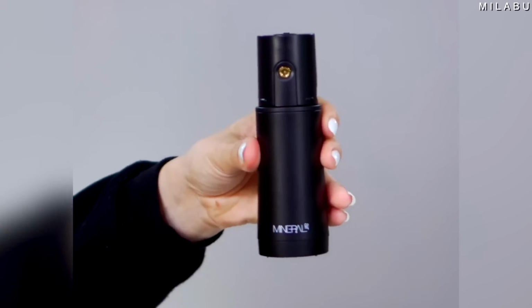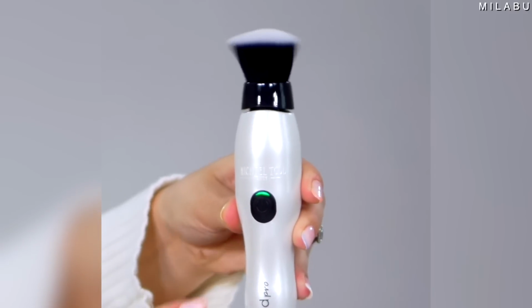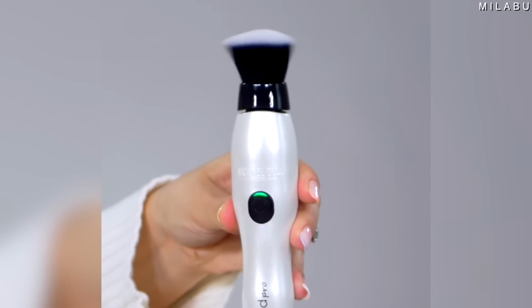I'm so excited for today's video because I'm comparing two different makeup applicators. We have Air makeup brush versus vibrating makeup brush. I figured, you know what? Let's compare the two. This right here is the Michael Todd Sonicblend Pro. You guys saw me comparing this to the cheap one from Target, the Spa Sciences.